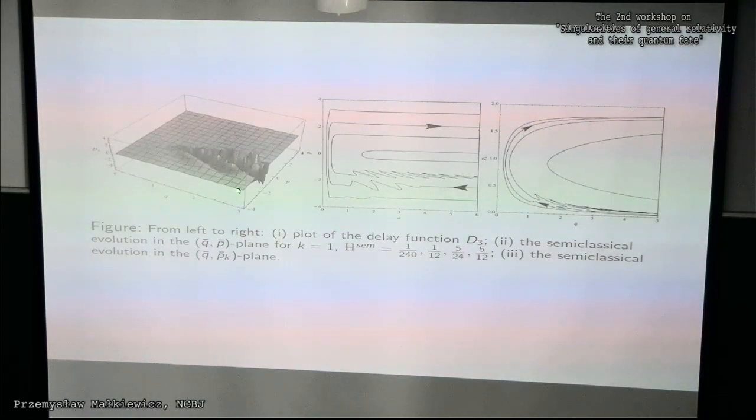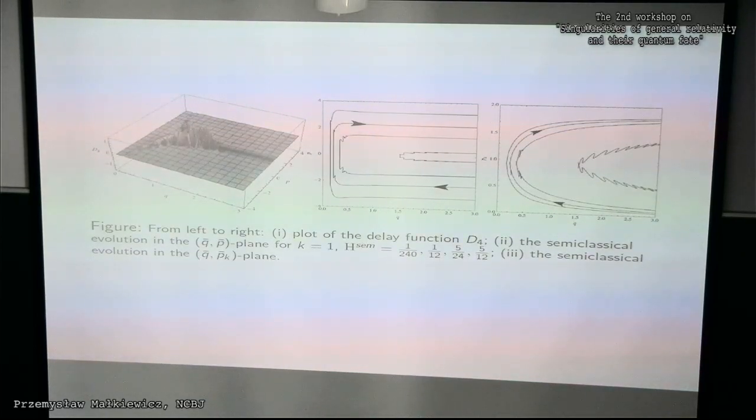Here's still another example, some kind of oscillatory delay function. So you get some kind of oscillatory, ugly behavior in this QP. But they will never cross each other because they can't. And here you will get some very strange behavior, because from the point of view of this internal clock, it is simply a very unnatural choice of operators to describe the quantum dynamics. And here's still another choice in this region.